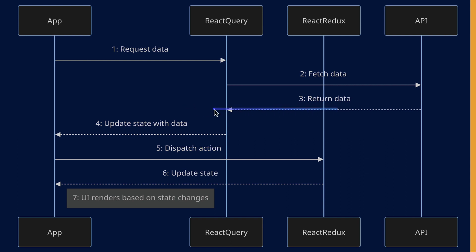At this point, let's say that we are implementing authentication. So as soon as we get the response, it means that we have the token. And that token will be visible inside our React application. And we are going to configure our Redux to dispatch an action to take that token and place it inside our store. So here we are going to dispatch an action by React Redux. And then that token will be saved in our application, either in local storage. So that is how these tools work.